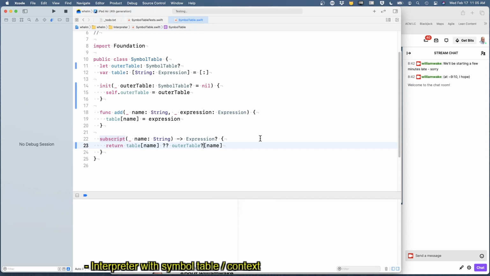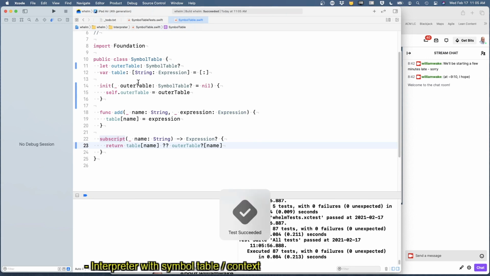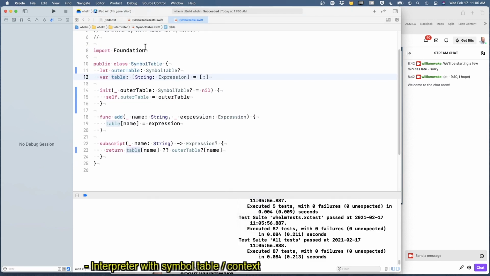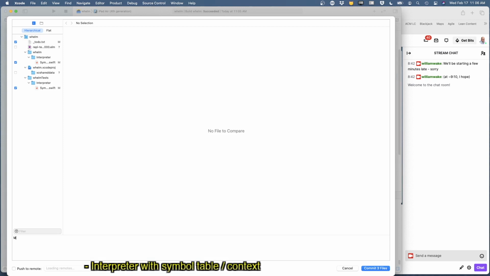All three should pass. All right, and okay, so let's say make symbol table a chain of responsibility. Looks up inner table first, then outer. There could be more than one.